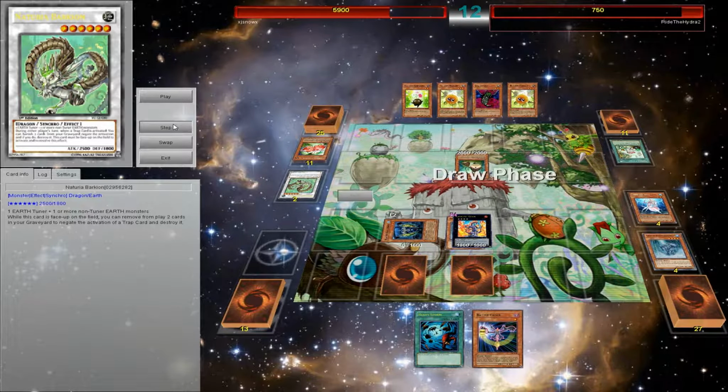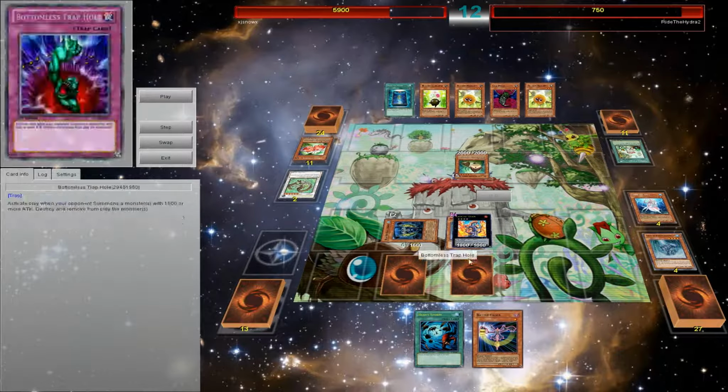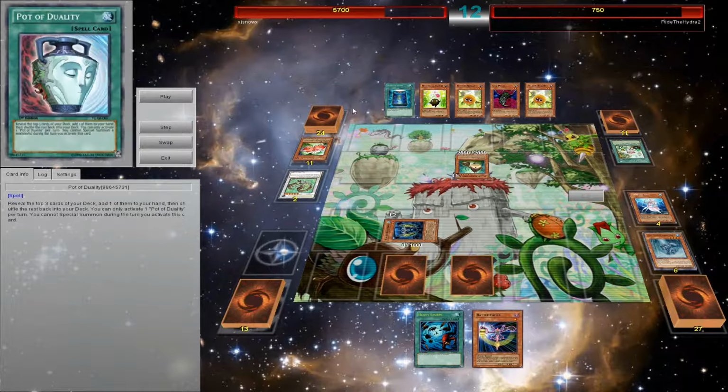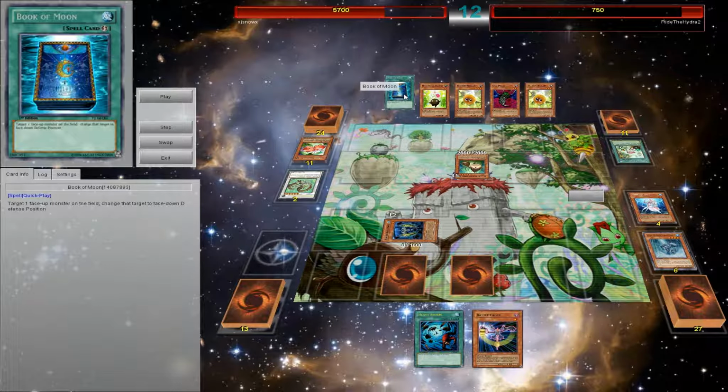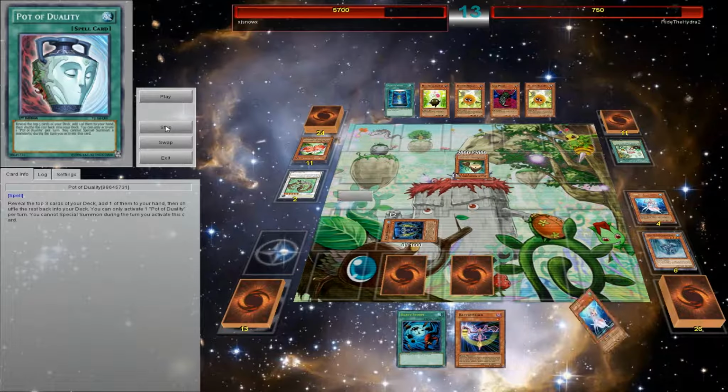So end phase is going to skip around. He gets Book of Moon. And what does he do here? He attacks my Laval Chain, of course. I can't chain anything due to the bamboo effect. So Laval Chain goes bye-bye, but that doesn't matter. Now, I'm not sure why he didn't play Book of Moon face down. I don't know if that was a misplay or why he didn't play it.